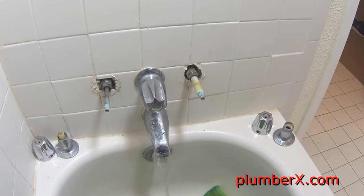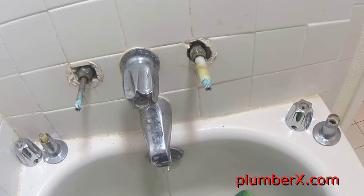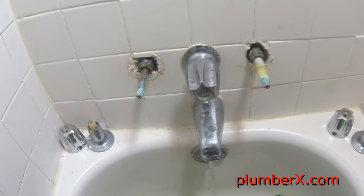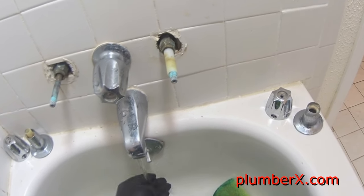Okay, we're going to open it up. It'll relieve a lot more pressure. Let it drain here into the tub. So the next time we pull the stem off, we won't have so much water coming out. Get as much water out of the lines as we can. And what I had to do is come out into the garage area and turn it off at the water heater, because the hot water is starting to siphon out of the tank into the house. So this will stop that.